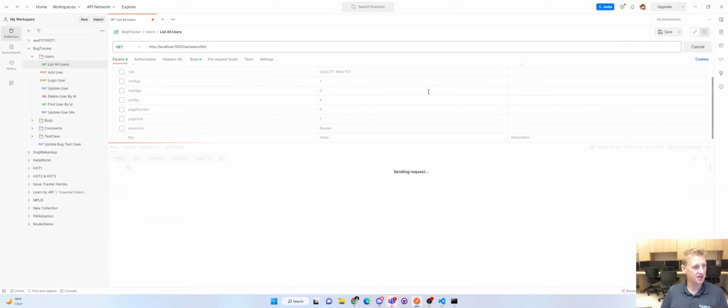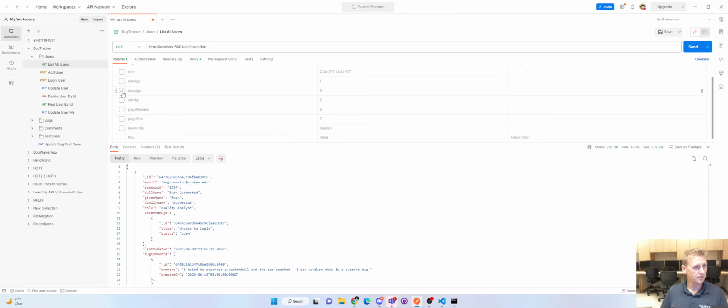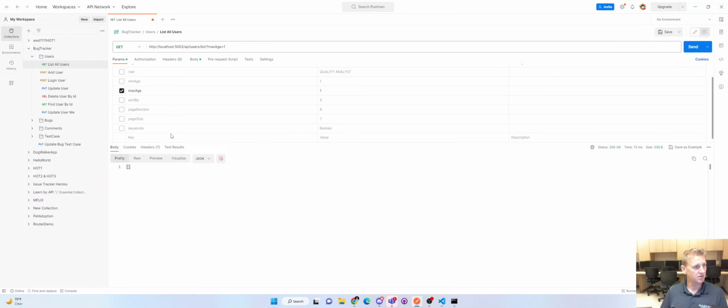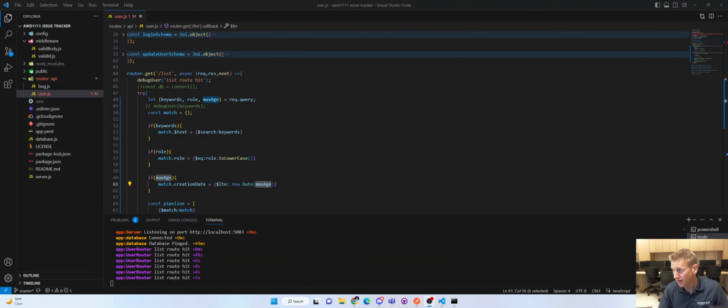that max age isn't working. So let me think about this a little bit. Okay, I knew there was more to it. Working with dates is always the challenge, and I was looking at some old code that I wrote to solve this, and it was lacking. My old code was lacking, and I knew that there was something that I was missing.